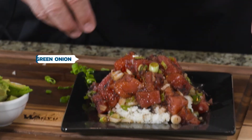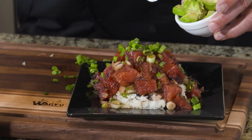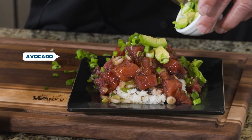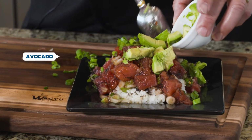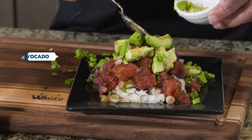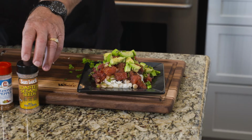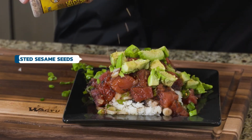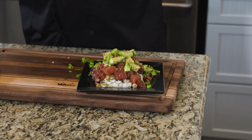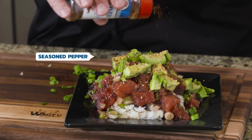And then we like to dress up a little more green onion. And then we take our avocado and just put it on there. Like so. And it makes a really nice presentation, and it's super, super yummy. And then we also like to just sprinkle a little of the toasted sesame seeds on top, like so. And then a little bit of seasoned pepper we find always helps set a lot of our seafood products off. And in this case, we'll just sprinkle a little bit on there.